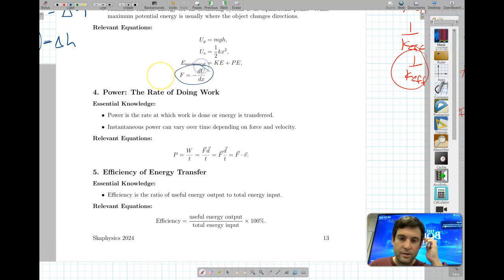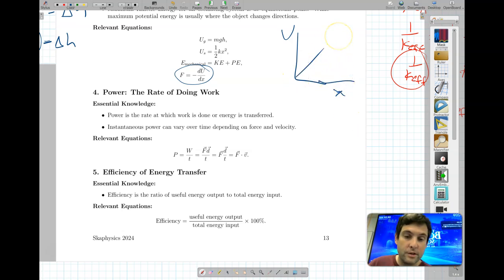One thing I didn't talk about was F equals negative dU/dx, though we kind of did when we said U versus x is going to give us our conservative force. So that means we're going to take the derivative of that and find the slope, because these are fractions, as we talked about earlier, rise over run. So U over x means that we're going to take the derivative, and the derivative here is going to give us that force.